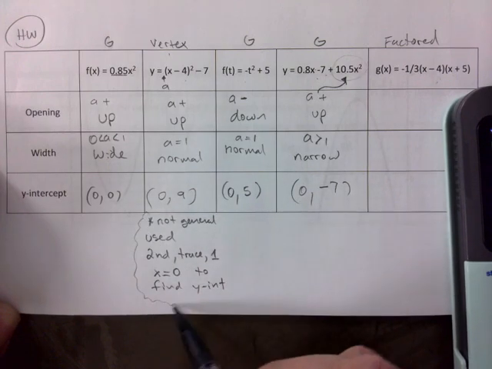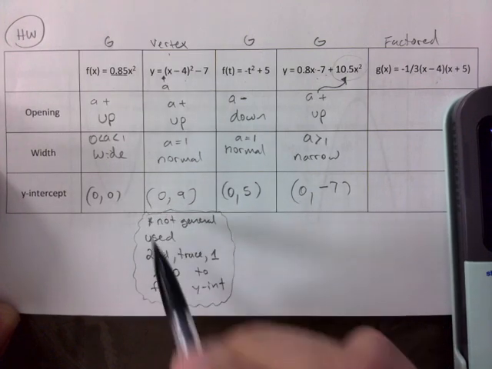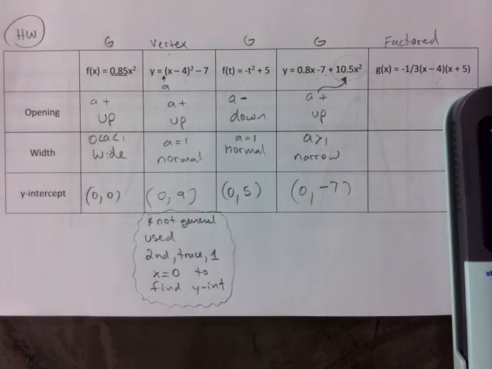And right now this might be a lot of information for you. Maybe it's like, whoa, right? Just write it down for now. After a while, you're just going to know this is how you do it, right? Second trace 1, x is equal to 0, and that's how we got it. I'm going to ask you to show your keys, and you don't have to say enter, enter, enter like that. I don't need to see the enters, just what are you accessing on your calculator? That's kind of like showing your work.